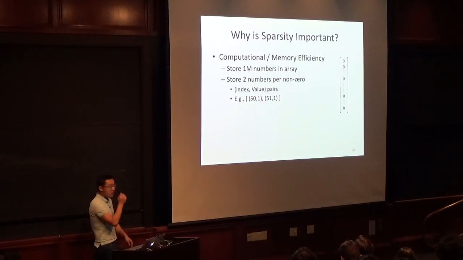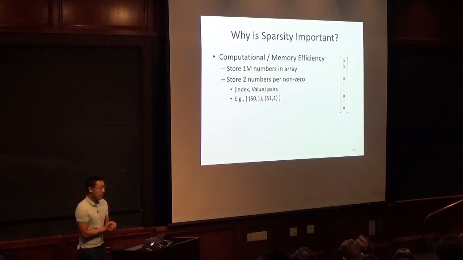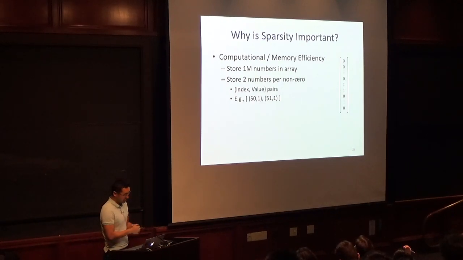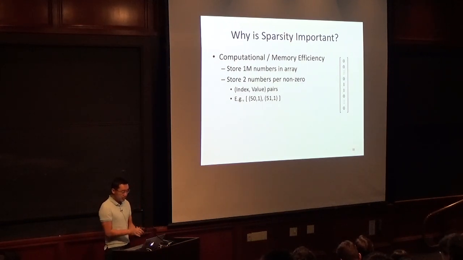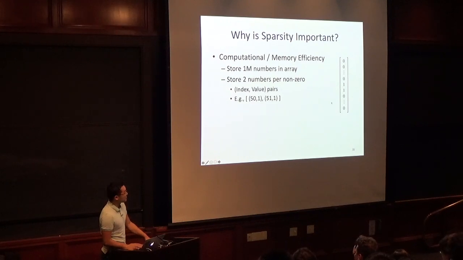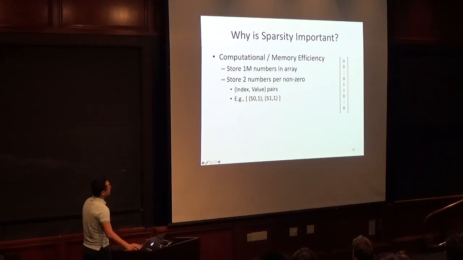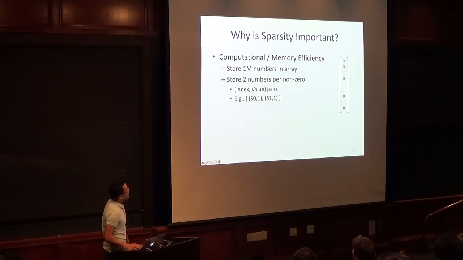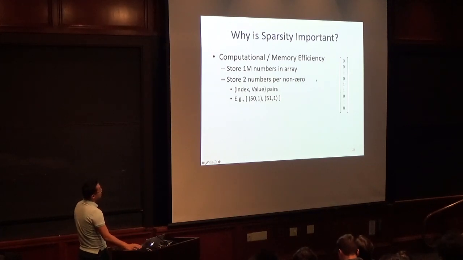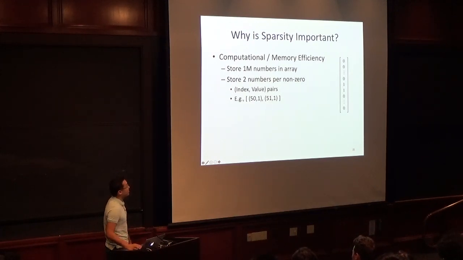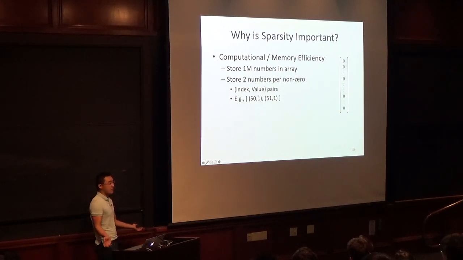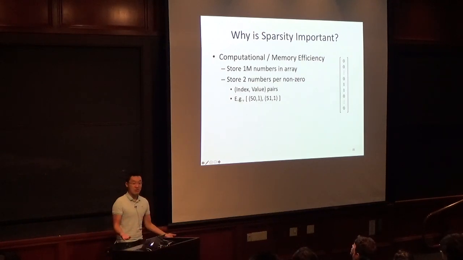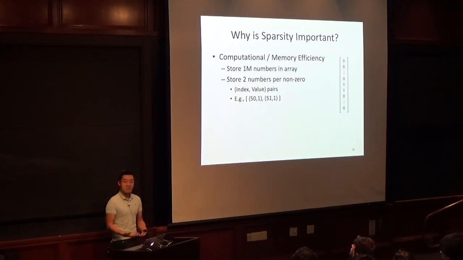Why is sparsity important? There are many, many reasons why people want sparsity, depending on the problem that you're trying to study. One is simply for computational or memory efficiency. So, if I know that my solution is sparse and my vector is, let's say, 1,000,000 in this particular example, and I know that there are only 2 entries that are non-zero, I can either store 1,000,000 numbers, most of which are 0, or I can store 2 numbers like a linked list or a lookup table, where in this case it's just the index-value pair. And anything else not explicitly stored is assumed to be 0. One of these is way more efficient than the other.